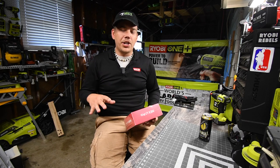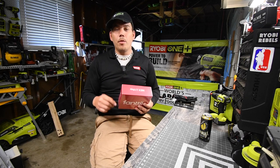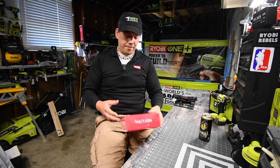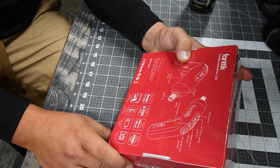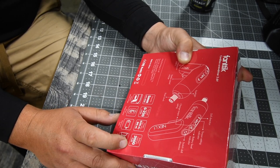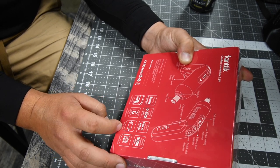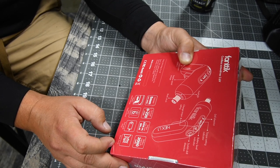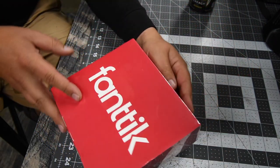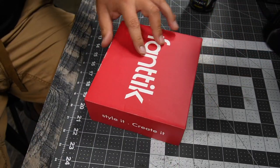As you guys know on this channel, we do not test these tools out on what they are actually for — we are going to see what their limits are. So let's unbox this. The diameter it is capable of is 5 millimeters, 220 RPMs, 2 amp hour battery, smart digital torque control, rare earth motor. It says it's a shark chuck, but it's really a quarter inch hex collet. 3.6 volts — that is interesting.